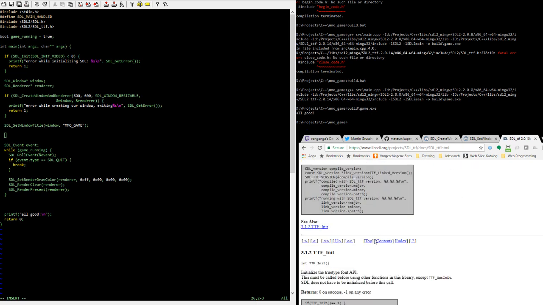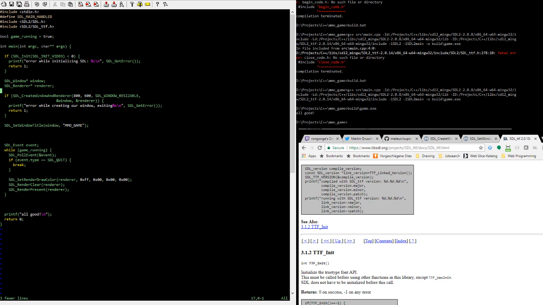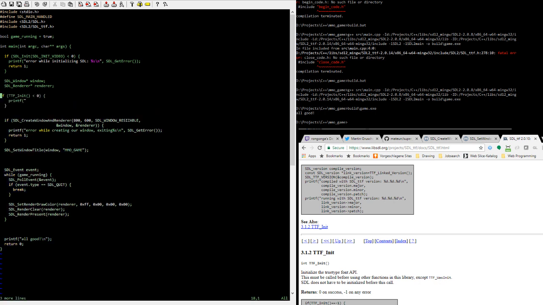Let's see how that works. I think that is not a problem at all. So if you say if TTF init smaller 0 or equals -1, doesn't matter, we will just bail out. We will actually do this right away before we even create the window, so we just don't waste resources.